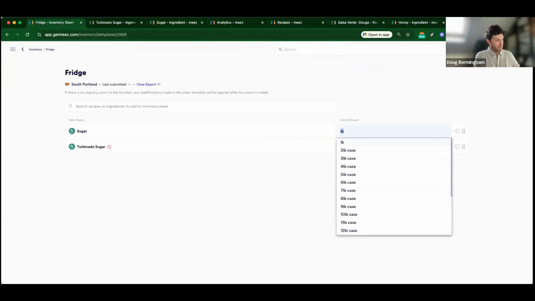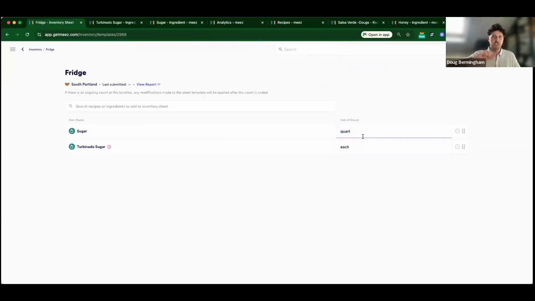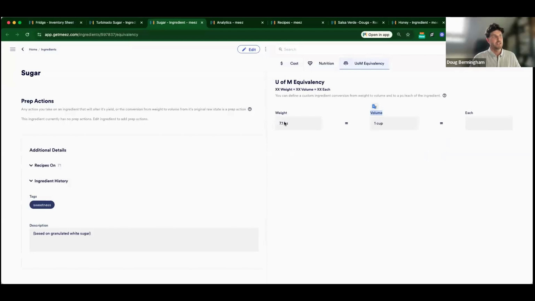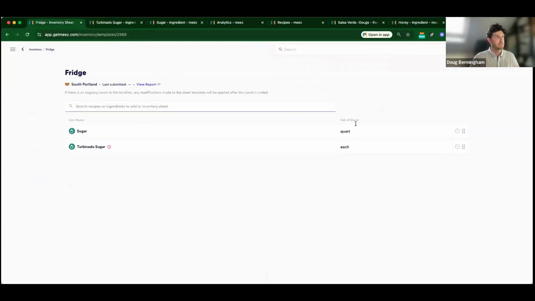If you felt like changing this to quart, that's switching between weight and volume, right? Different unit type, which means you want to check your equivalency and make sure there's one set for volume to weight, which for sugar there is. For most of the ingredients in Meez, there is some kind of equivalency in there. But you do want to check, because this could, in theory, mess it up if you don't have an equivalency in there. If you buy it by the pound and you want to count it by the quart, and there's not a way for Meez to know the connection, it'll pose a problem. So just check if you're changing this unit of measure between unit types. Check, okay?